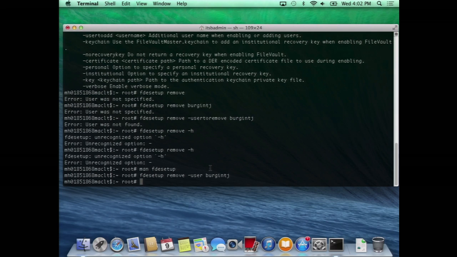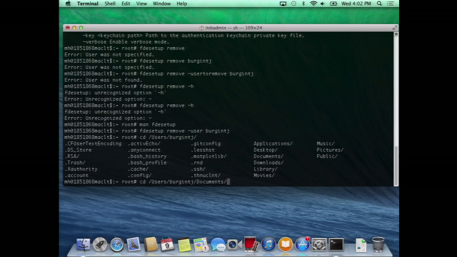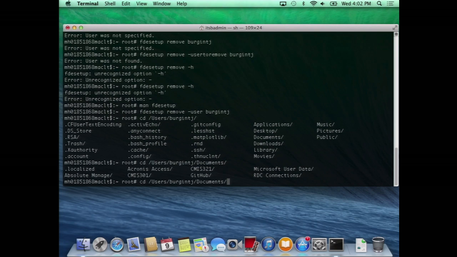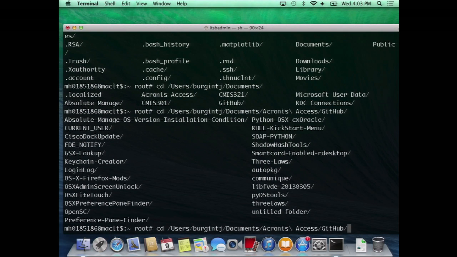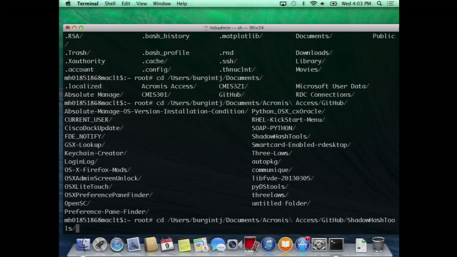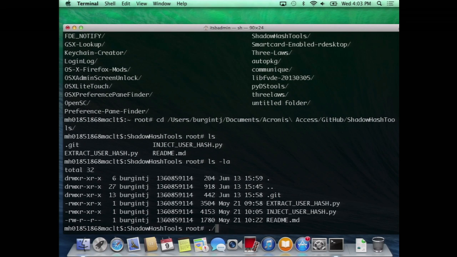So let's go back to our shadow hash tools. You guys see that okay? Let me make it a little bigger. So let's generate a new hash for this guy, and we'll make his password Tom, nice and simple.